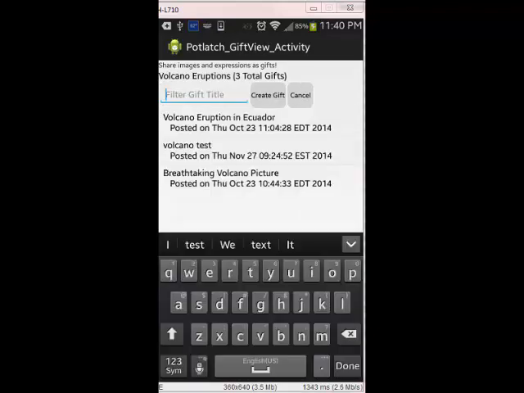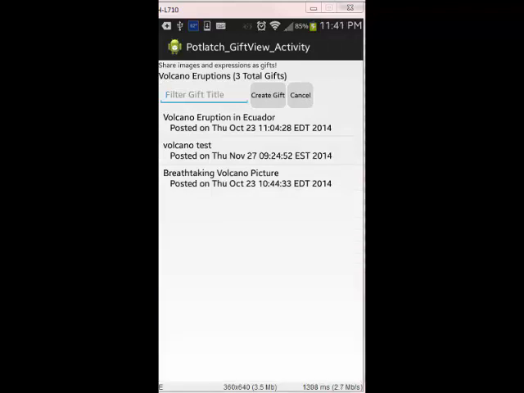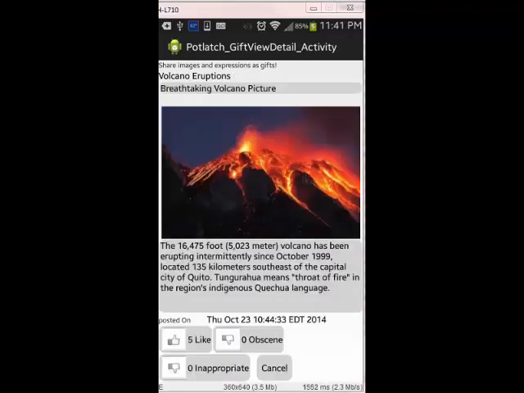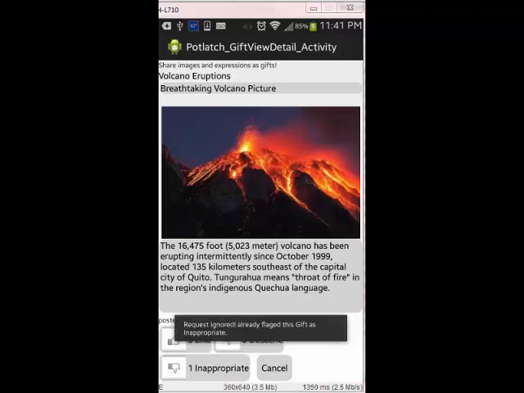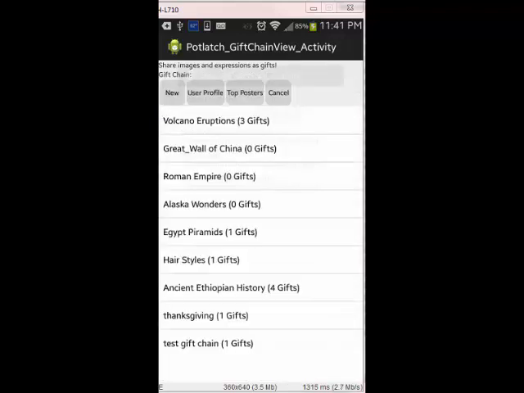There are three items. Inappropriate also here, for some reason, if I do that, it just keeps counting it, and if I try to do that again, it won't allow me. It doesn't make sense to mark this as inappropriate anymore, just to show the functionality. Basically, that's how it counts as more gifts are added to the system.